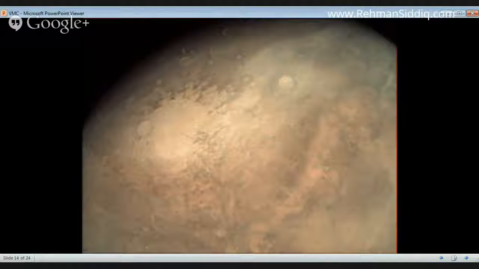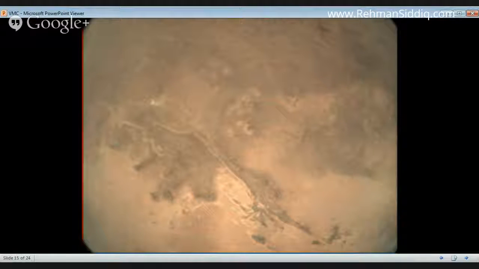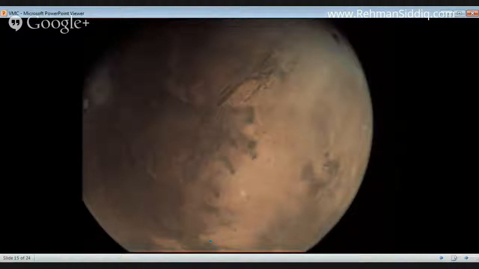And if we just move on to the next one, we can see one of the more famous landmarks of Mars. We've got Valles Marineris, and the next slide is a bit further out, and possibly has a bit better lighting. This also gives you an impression of the scale of Valles Marineris. It is a vast formation. I think it's said that it's 10 times the Grand Canyon in every dimension. So 10 times deeper, 10 times longer, and 10 times wider.